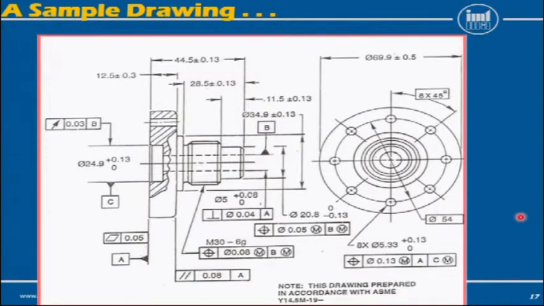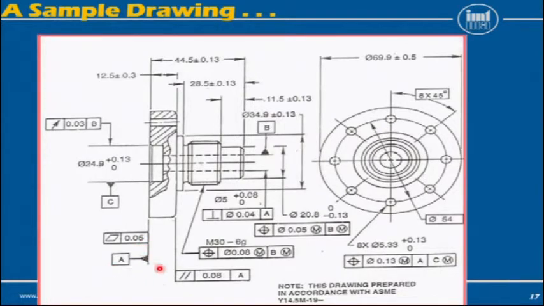Let me show a sample drawing in which the various GD&T controls are indicated as per the design requirements. You can see the primary datum marked as A, and this particular surface is controlled for flatness within 0.5 millimeter or 50 microns.